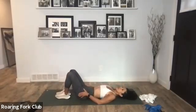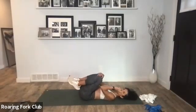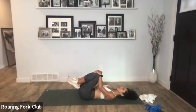Bring your knees together. Draw your knees to your chest. Rock a little bit side to side. Just pause here for a moment. We have one more set. So just take a rest for just a few moments.